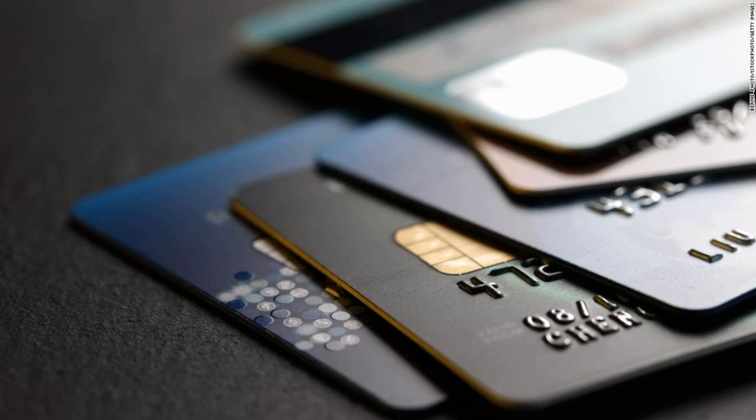Some banks and credit card companies offer a temporary card number to customers, which generate a one-time virtual account number that you can use for online purchases without entering your real credit card. "These temporary numbers can be useful for one-time purchases," cybersecurity firm Kaspersky said in guidelines posted on its website. Digital payment services like PayPal can also allow you to make purchases without entering your card information on numerous sites.